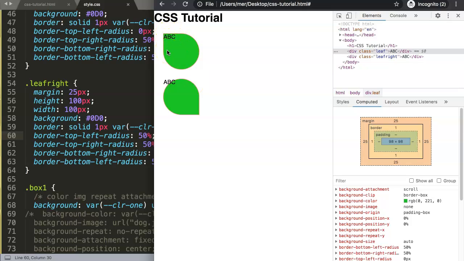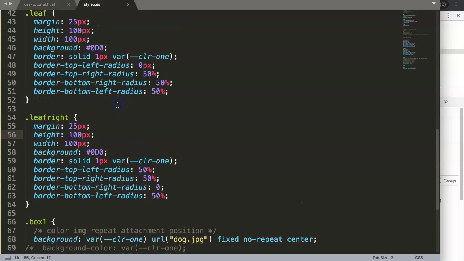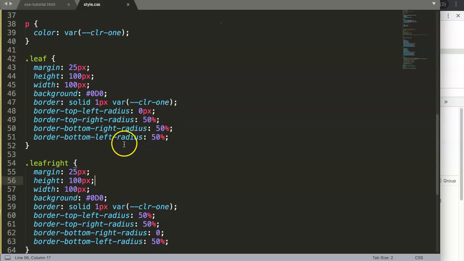And this is quite fun, and this is really nice because now you can make shapes out of a div that is not that common, and you don't have to use any image because you just use pure CSS, saving you a lot in loading time of kilobytes of whatever the image size is. You just have it here in a small line of code. Alright, so with this you can play around and do a lot more.